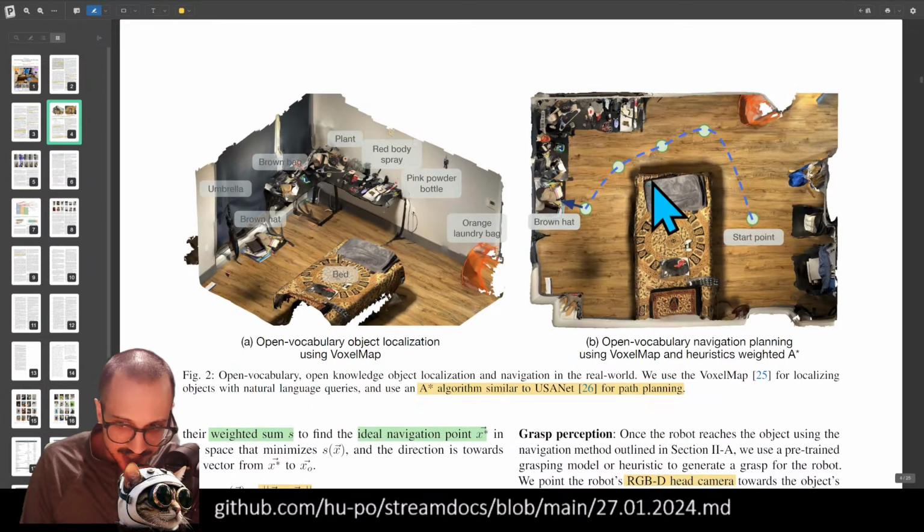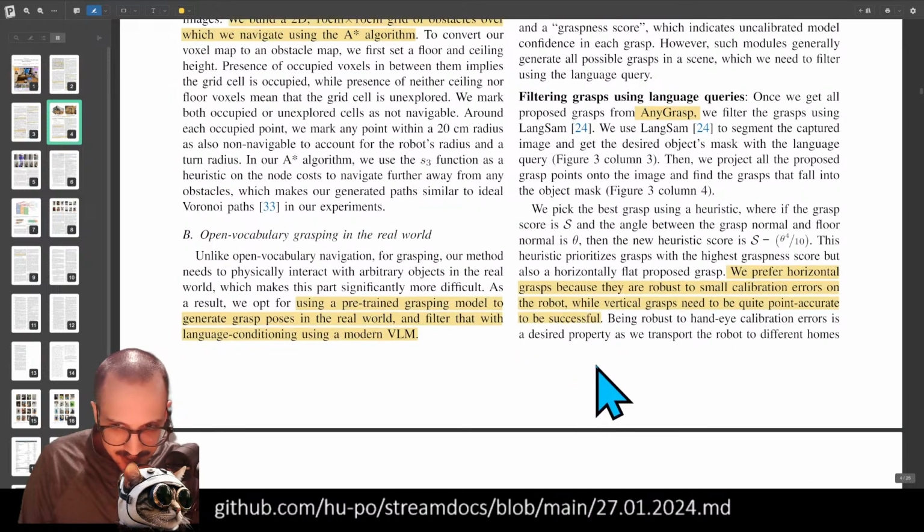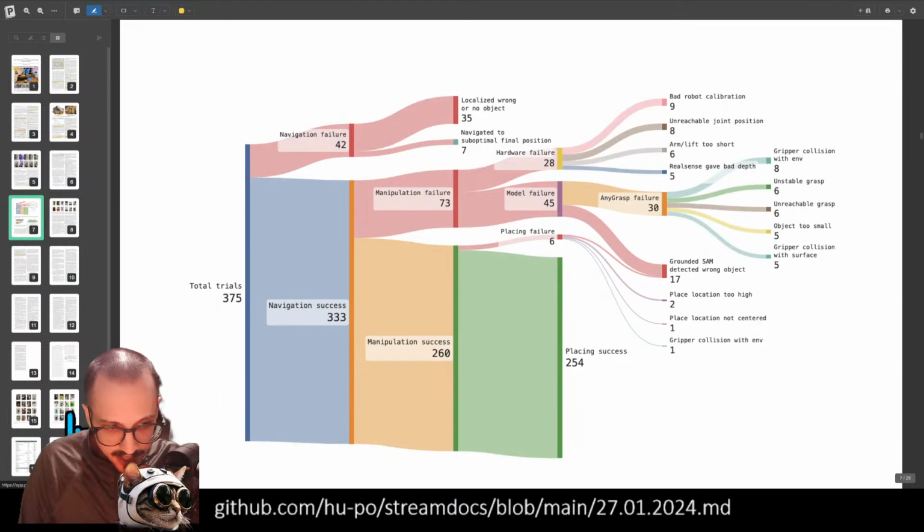The grasping and the navigation are done via classic path planning, right? The robot has the map, it decides it wants to go here, and then it creates a plan and executes the plan. So the actual arm or the mobile base of the robot is not operating in any reactive capacity. It has no ability to change its actions at any time step. It's just executing a fixed plan that was created by a separate path planning module. So it's kind of an old school way of doing things, and it has all the old school fragility that comes with this type of robotics.